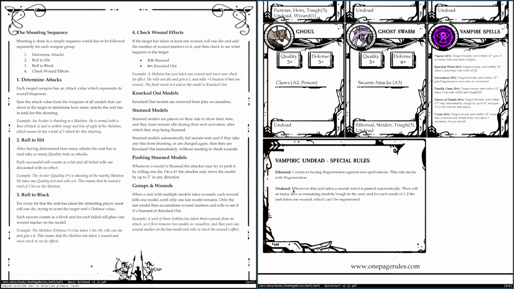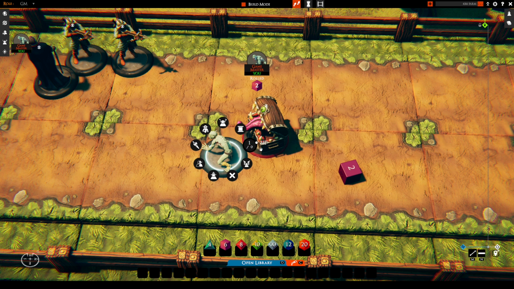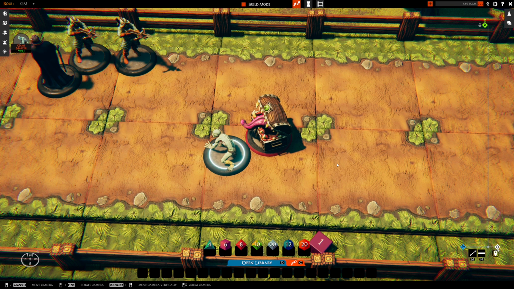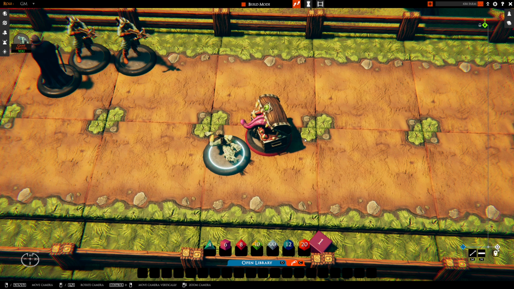Now, vampire, undead: whenever this unit takes a morale test, it is passed automatically. Then roll as many dice as remaining models tough in the unit. And for each result of 1 to 2, the unit takes 1 wound, which can't be regenerated. What am I doing? For every model left? 2. Okay, it's going to take 1 wound, which we're then going to resolve. So it is knocked down.